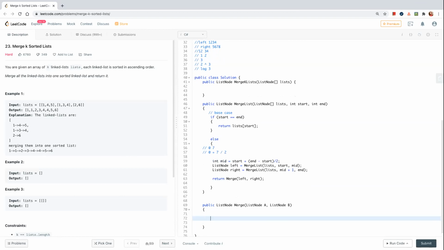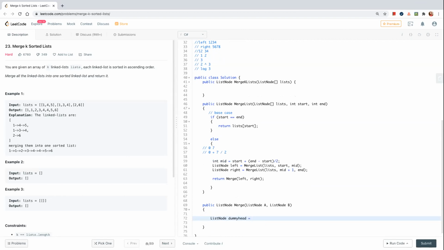Since we have this singly linked list, I need to have one pointer to the new head of the resulting merged list. So I'm going to write this dummy head to keep the pointer to the first node.